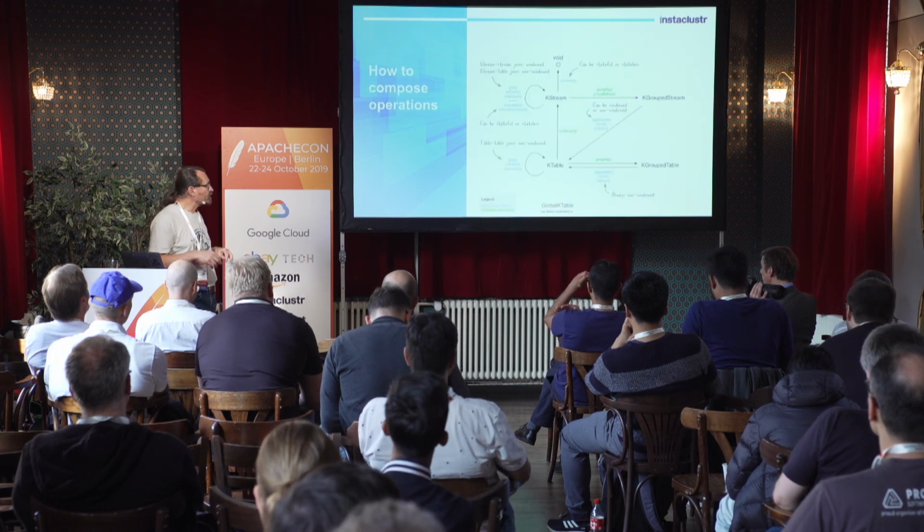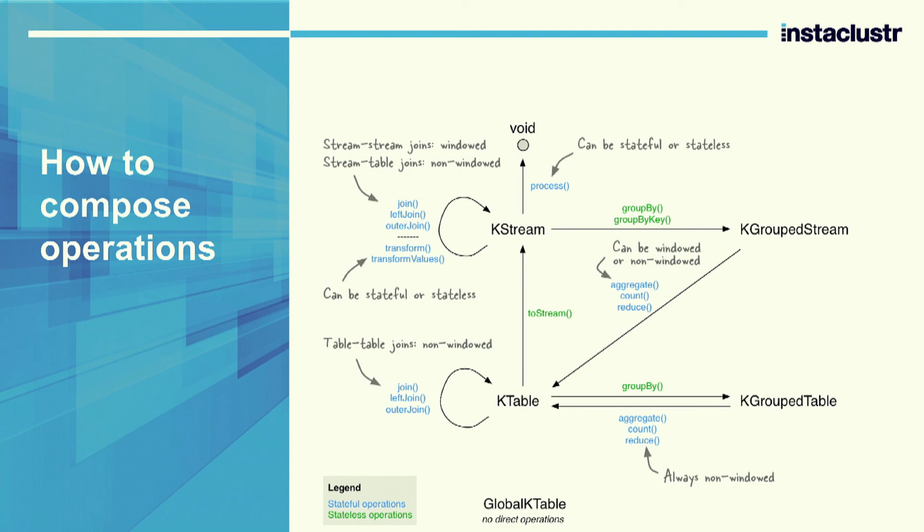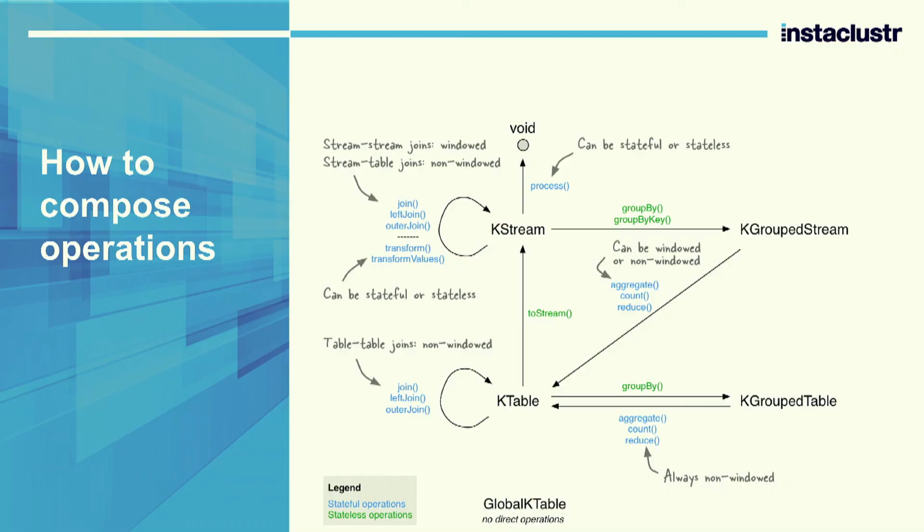One of the problems that I, as a beginner for the Streams API, had was knowing how to compose these operations together to actually produce something that worked and that did something useful. And it turned out this diagram is the absolute key to that. It's essentially a state machine which tells you which operations work together, what output is produced by each operation type, and what you can then do with the thing that's produced from that. So this is a pretty useful diagram.